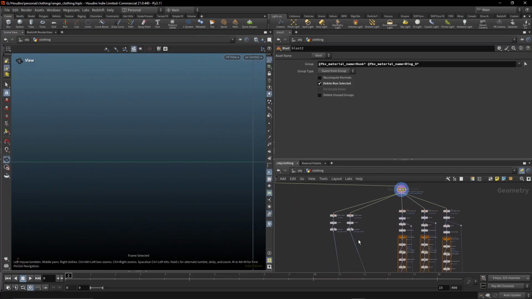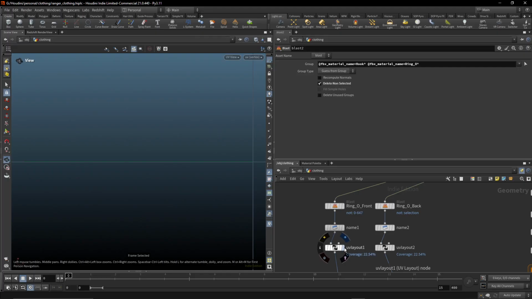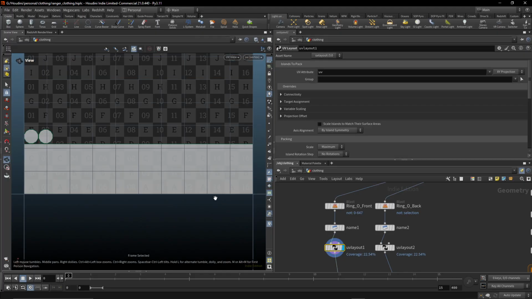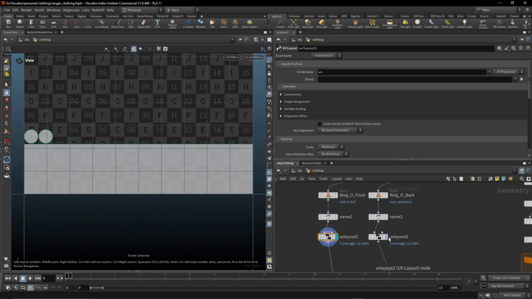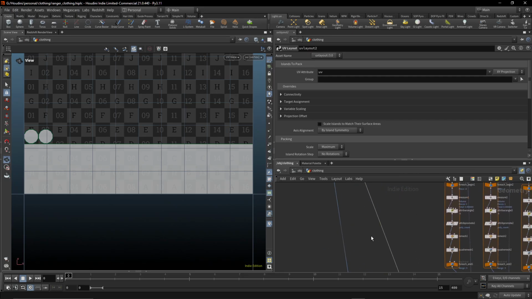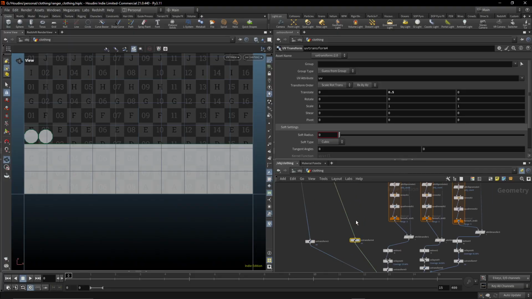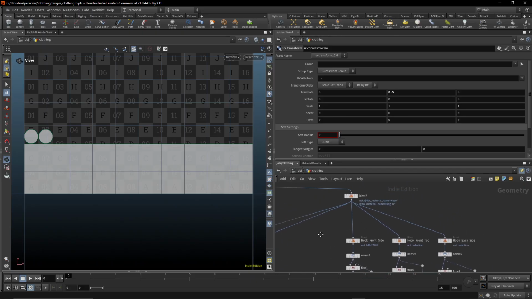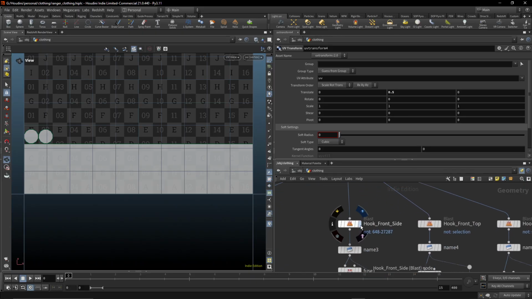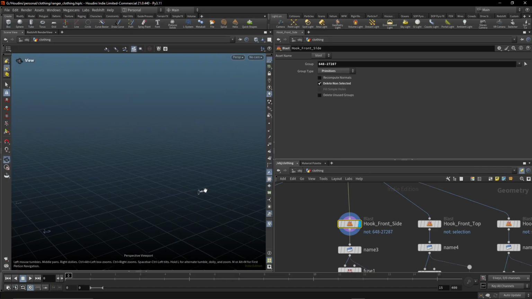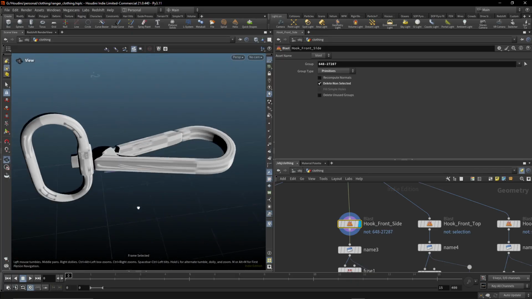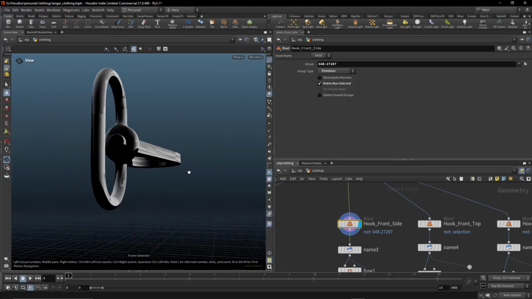So I had to separate them out and lay out the UVs. This was the UV layout for that ring, and I moved them in the UV space. Now these hooks were a little tricky, right? Because you have a hook here, and you can see the UVs are messed up on them.